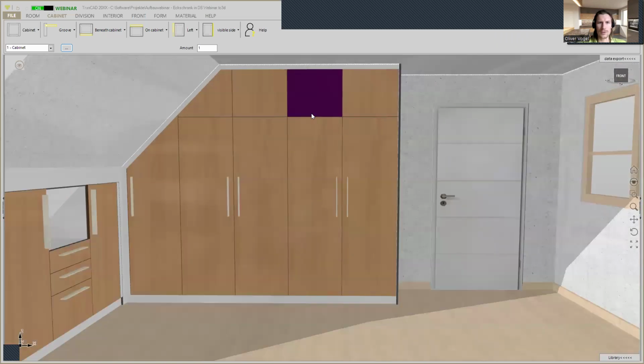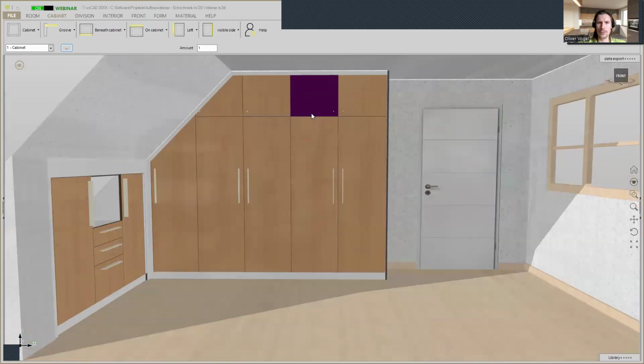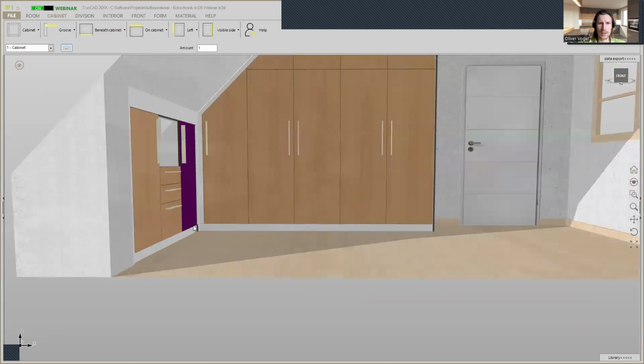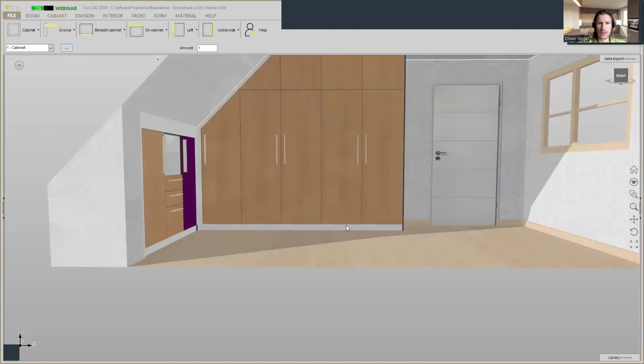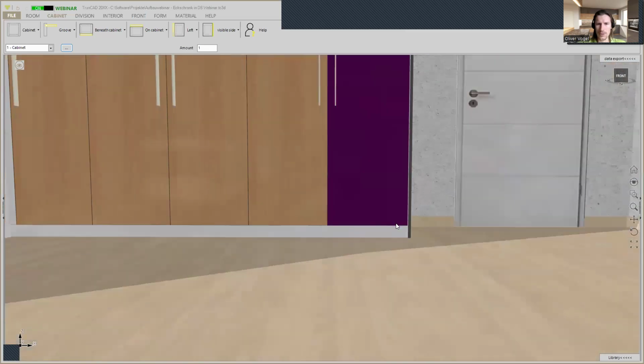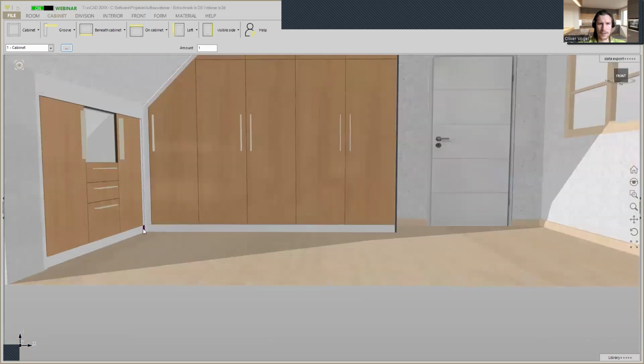Before we start, it's important to know how to navigate here in TrunCAD. When you scroll the mouse wheel, you can zoom in and zoom out, and the zoom focuses where the mouse arrow is.